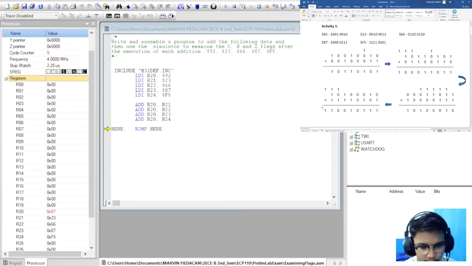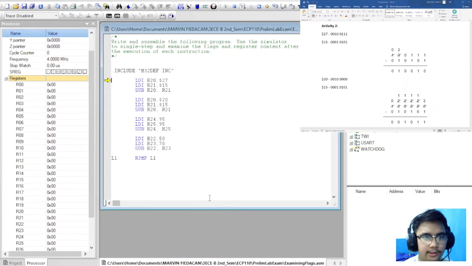And then the result, since it is not 0, the Z flag will be equal to 0. You can also notice here that there is no half carry flag between D3 and D4. Next, we will discuss the second problem.